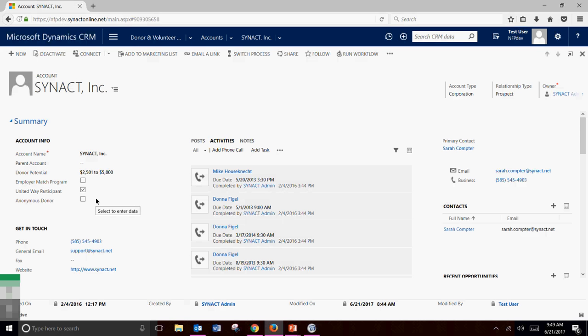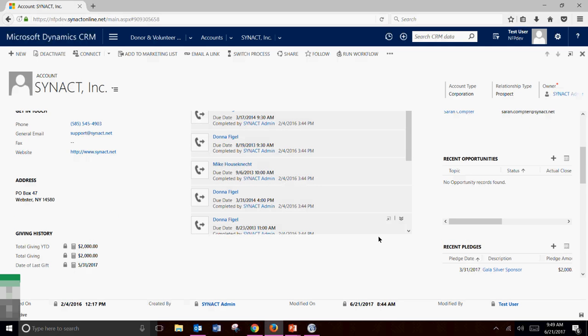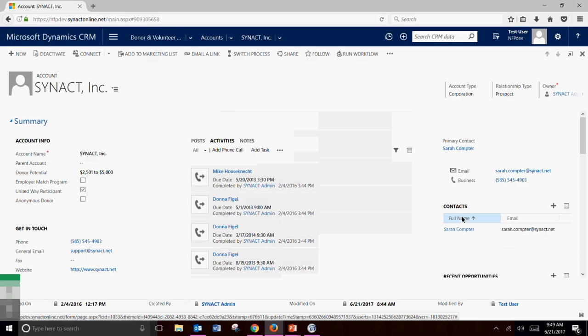So you can add drop-down menus. You can add free text fields. You can add URLs. You can add checkboxes, as you see. So, really, it's very, very flexible in terms of where you put these on the form, how they're aligned, what you call them, everything you see here is customizable. Okay?